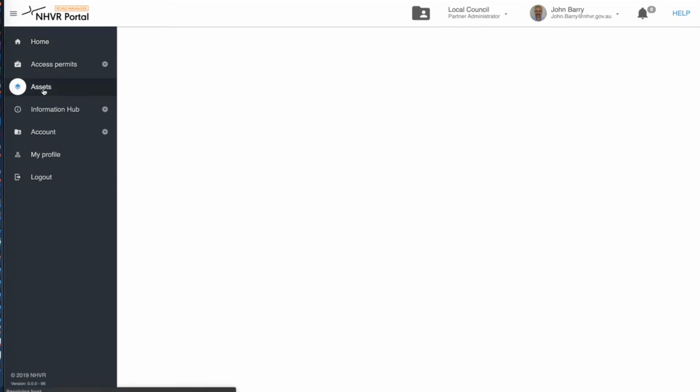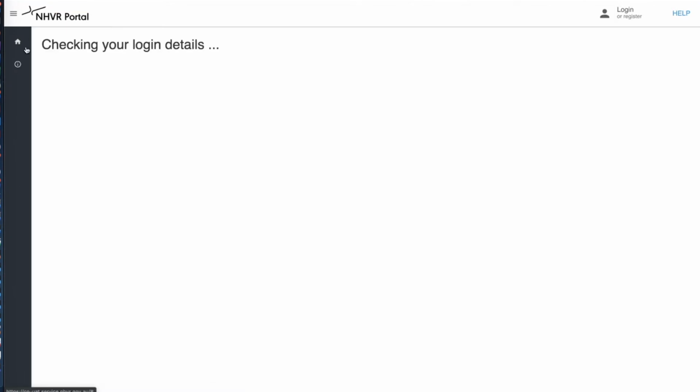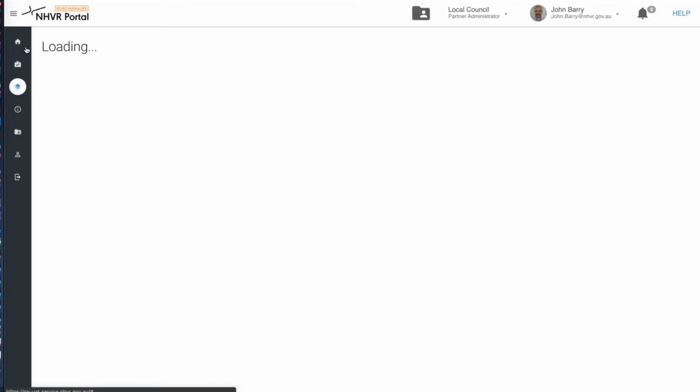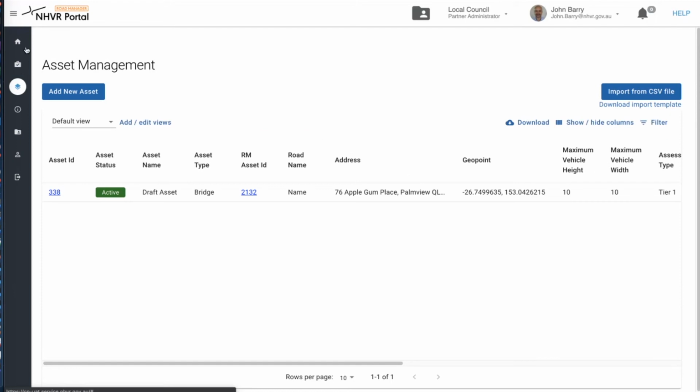When you click into that, it'll load up into a new view, and that view will be the assets view from our new environment, new platform. So you'll notice a slightly different look and feel to the standard tables you see for access and consents. This represents the new platform design that will slowly start to progressively roll out across the entire platform.